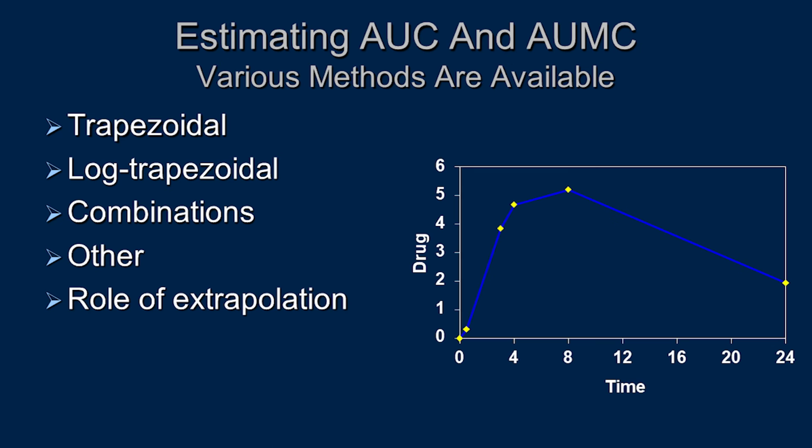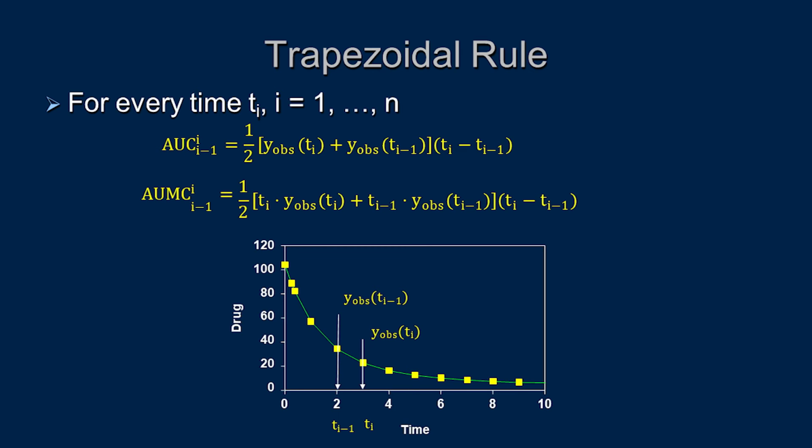And so, like I said, for interpolation, when it comes to calculating the area under the curve that I measured, we can use various methods, and these go by the fancy name of trapezoidal, log trapezoidal combination. The trapezoidal rule is nothing but an estimate of the area based on, quite literally, the area under each pair of data points that is connected by a straight line. And then you calculate the area under that particular trapezoid, and then you sum them all up, and you have the area under the curve up to the last time point.